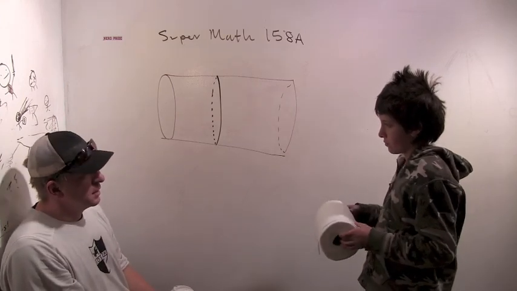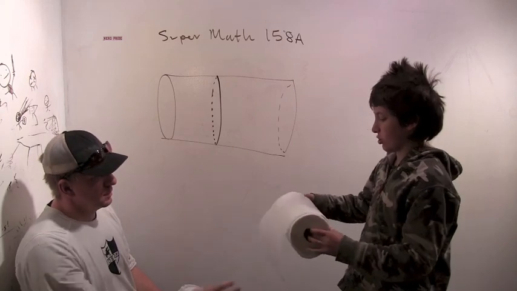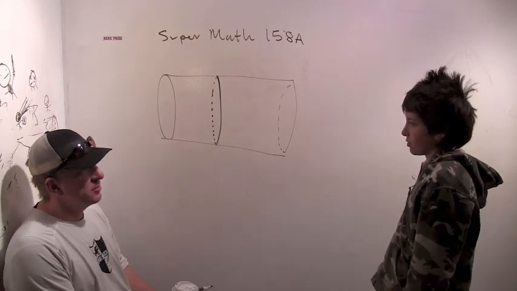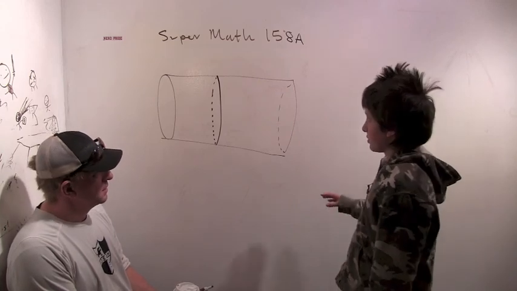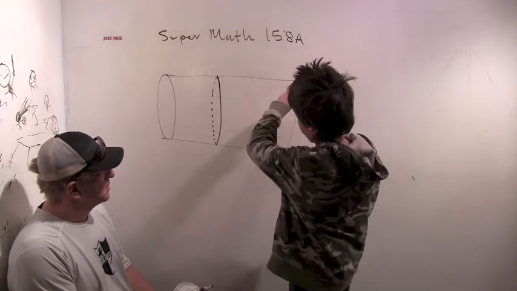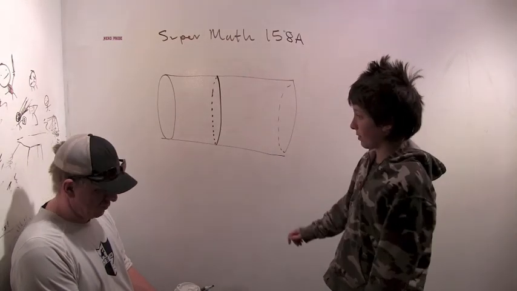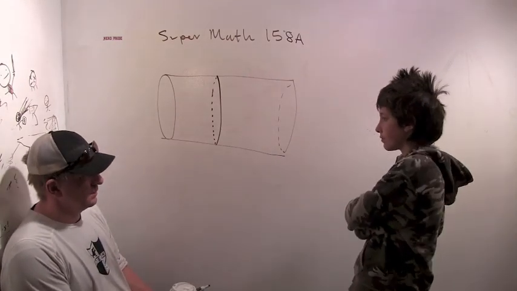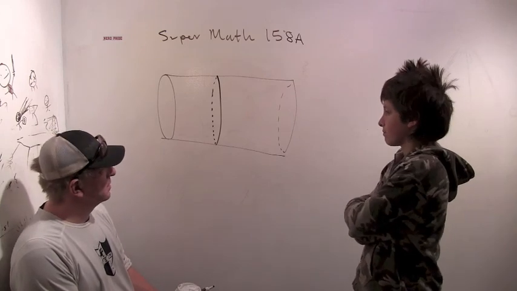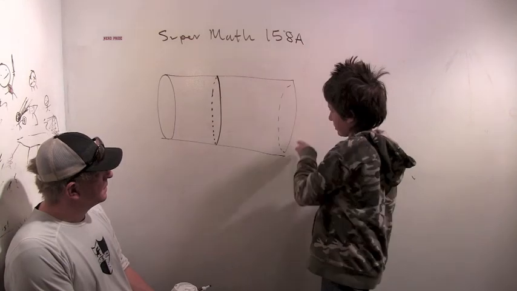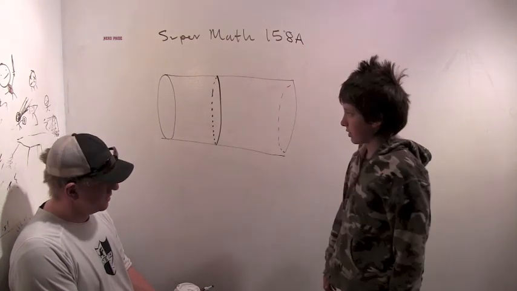Definitely. But the circles didn't change shape or anything. No. And so what does that tell you about a cylinder? Well, that these are flat. It doesn't change, like it's not all wavy or bumpy on the top or bottom. Okay, good. Anything else that you noticed? Well, yeah, it stays the same all the way through.